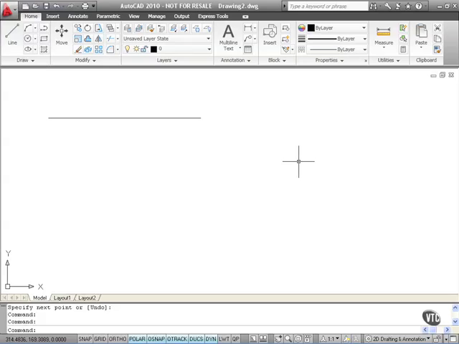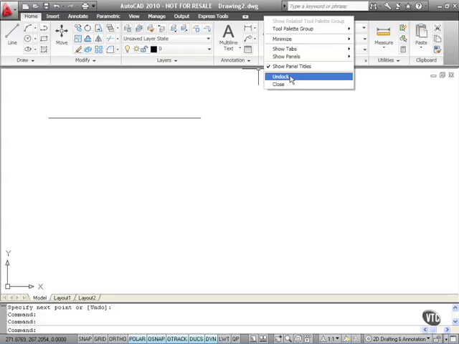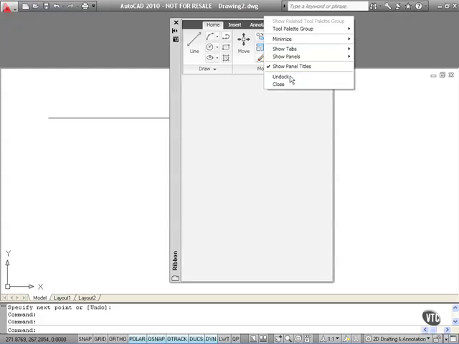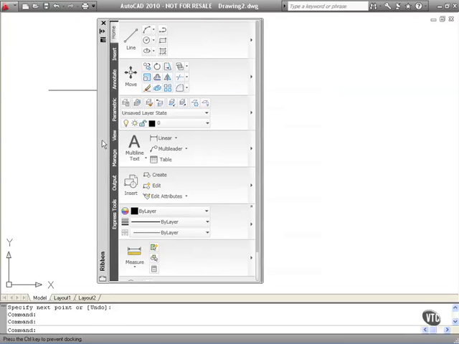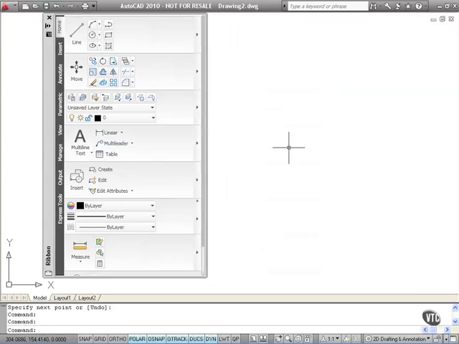Now, what we can also do now, which we couldn't do in previous versions of AutoCAD, is undock the Ribbon and use it like, for example, a palette or a toolbar. You go up to the title bar here. Can you see where it says Express Tools and Output, the tabs there? It's the tab title bar of the Ribbon. I right-click there. I choose Undock on the shortcut menu, and lo and behold, my Ribbon now is floating around on the screen. For those of you that used to use the dashboard in AutoCAD 2008, does that look familiar? I still get the flyouts. I click on the little arrows here.